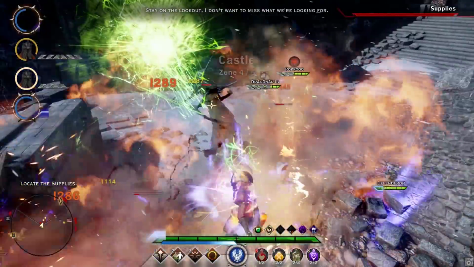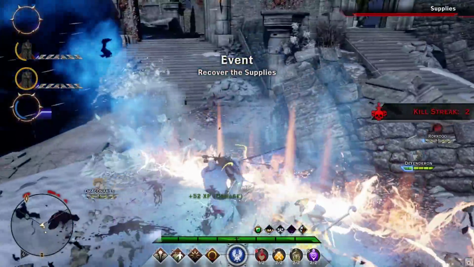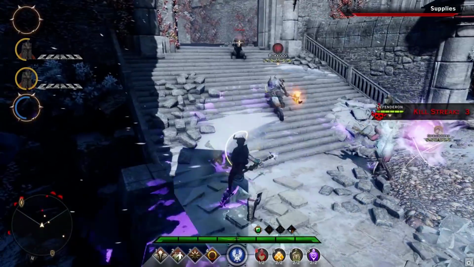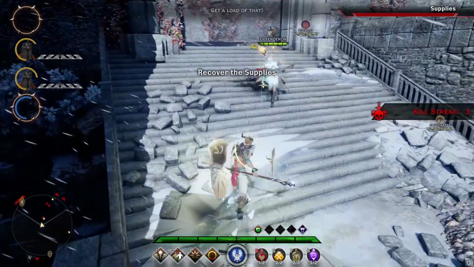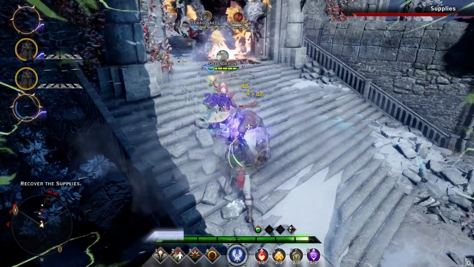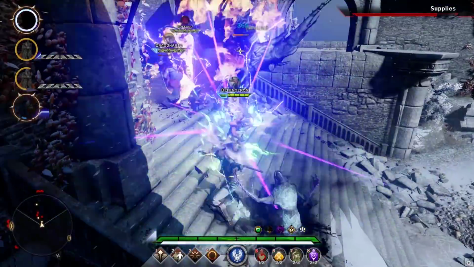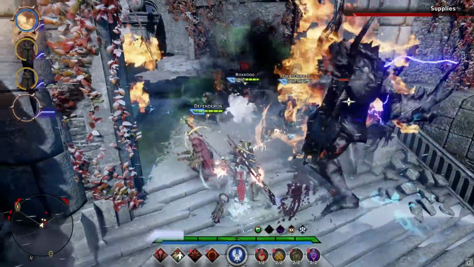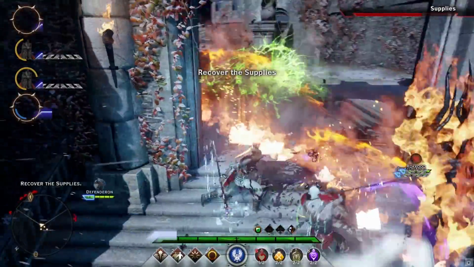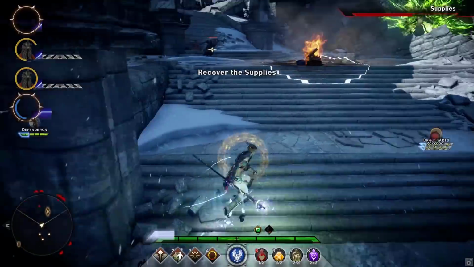Looks like we have finally some melee mobs that I can use the freeze on. That's great. And if we would go into a choke point, it would be even better. Because that way I would be able to... why is the big guy immune to freezing? We should open that thing. I mean, recover the supplies.